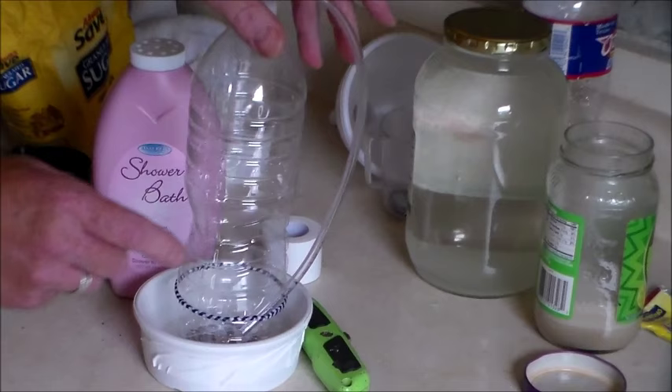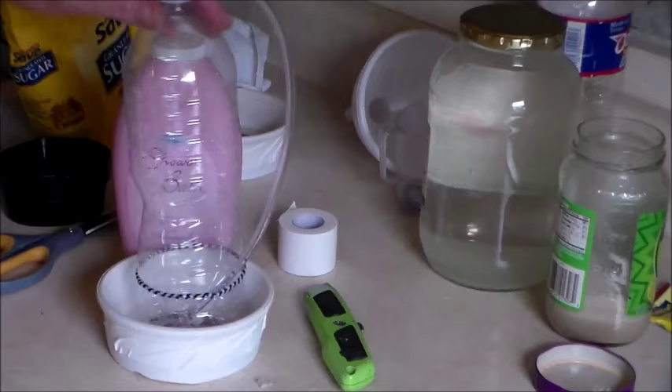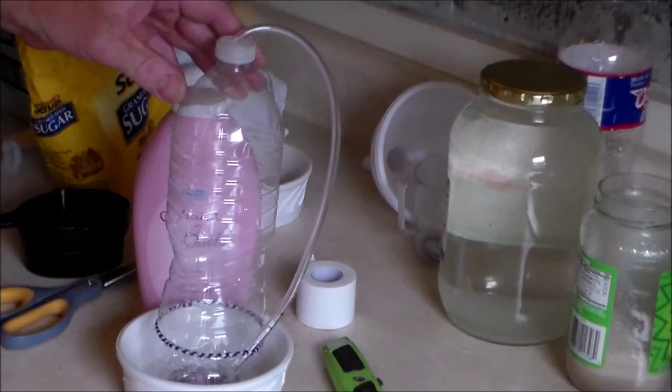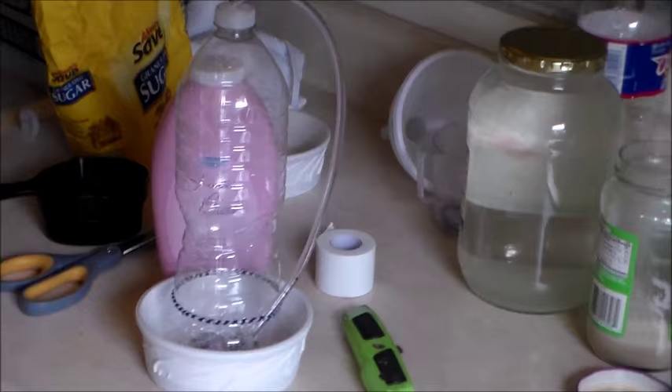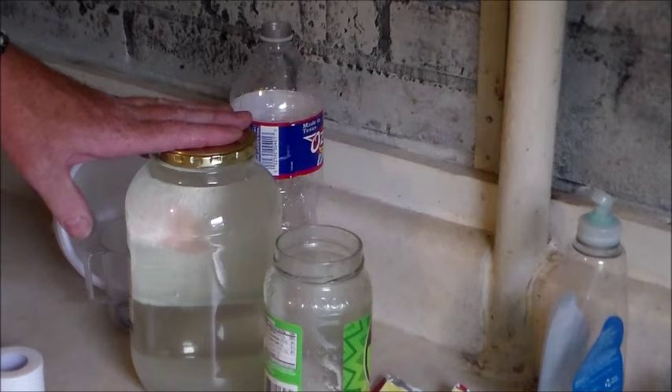It makes it serviceable too — if you have it in a location that doesn't seem to be too productive, you can easily pick it up and move it. You can pull your bottle out, look in there, and see how many you've got. You'll be flushing them in the toilet immediately if you have any left — unless you want to do evil experiments on them. This CO2 mixture lasts two to three weeks, so this is going to be a long-term working trap. It's like you just set it and forget it.